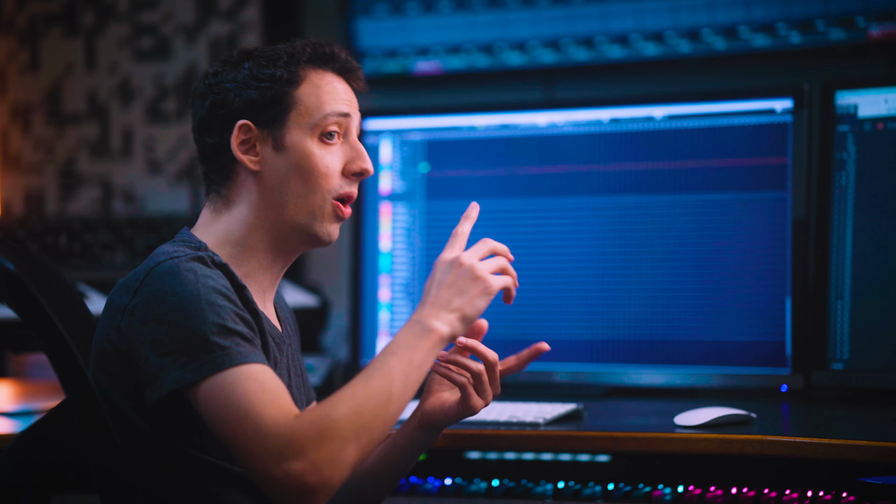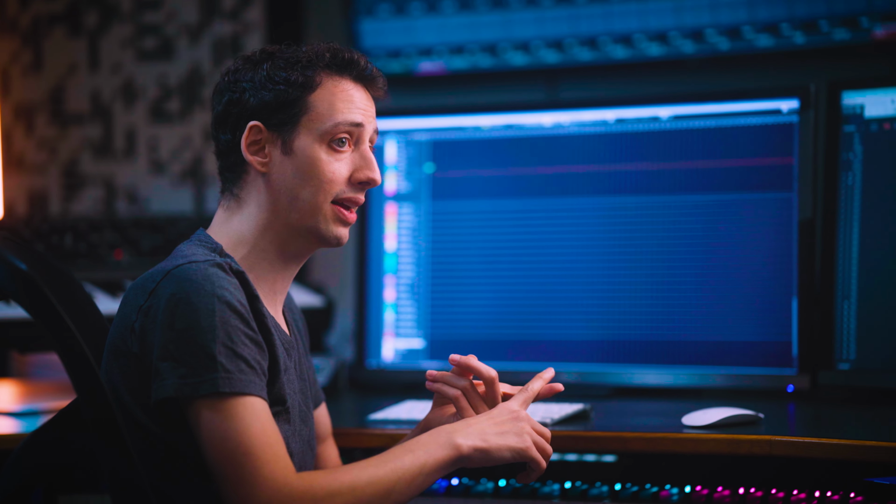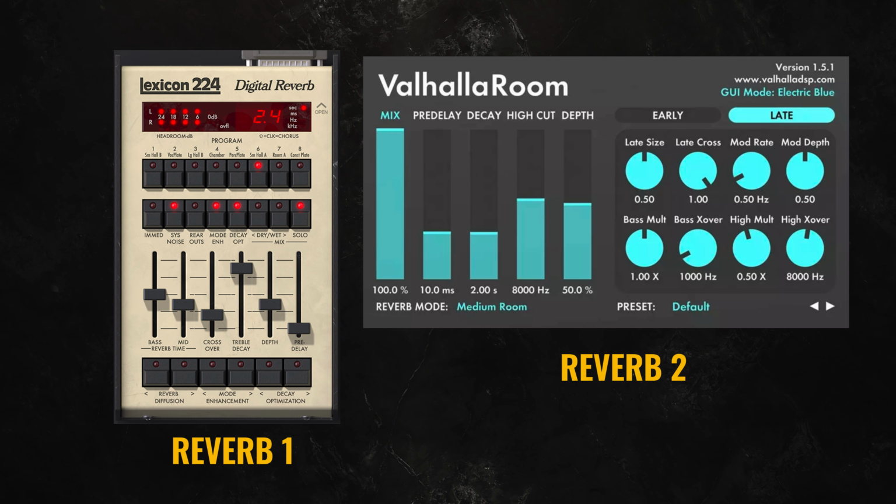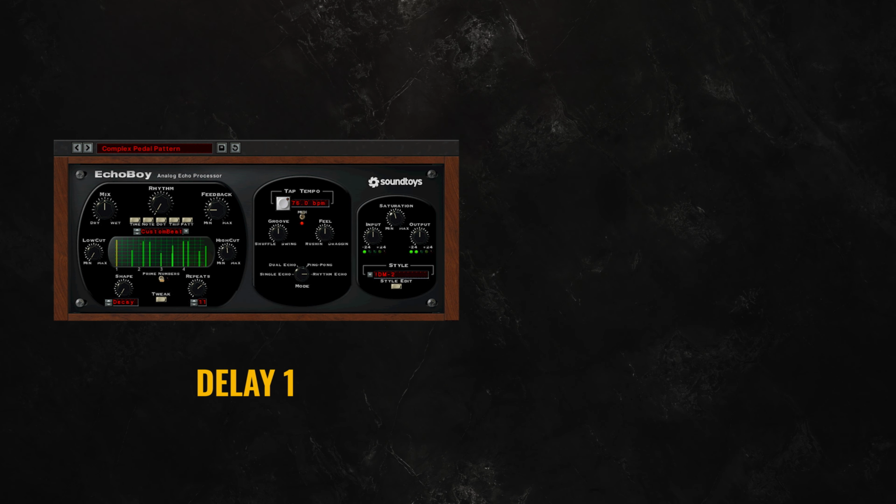So out of all the 600 tracks in this template, these all end up in these final stem buses. And that includes all the effect sends for each channel, which is what we're going to go over next. Basically, with these global effects, every final stem bus has the following effects feeding into it. That's going to be reverb 1, reverb 2, delay 1, and delay 2.